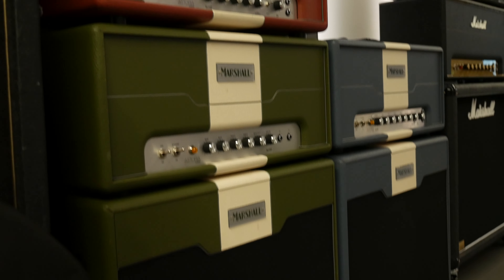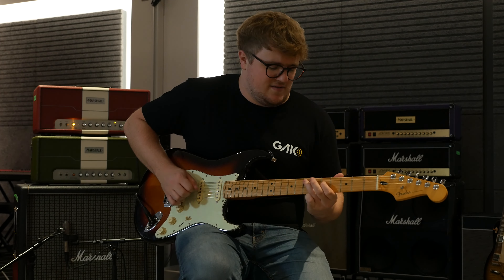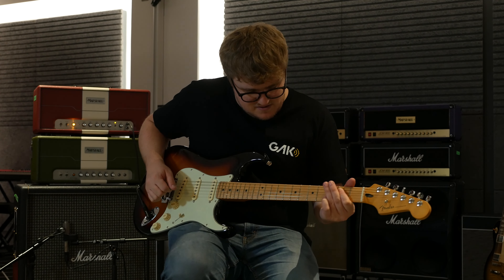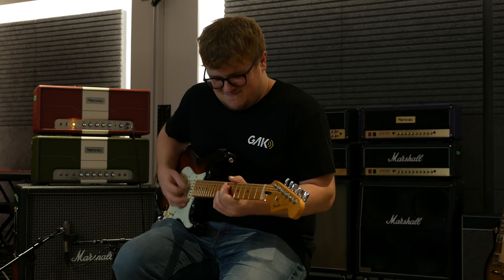We've got really premium gear that you don't pay a premium price for when you come and use the studio. The whole point is it's there for people to use and it continues its legacy. We're going to sit and have a little play through some of the amps that are in here — some of the rare gems they have, such as a Yngwie Malmsteen head, as well as some of the Marshall Astoria amps, which are boutique hand-wired and very limited in the numbers that were produced.